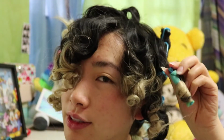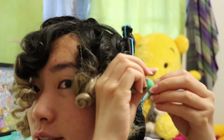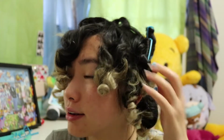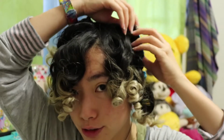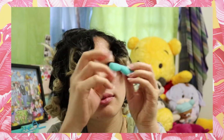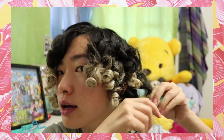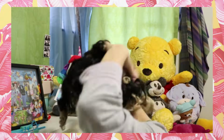Or just pull it out and then pull out your... Sometimes when it gets super tangled, I just take this off, and I just take this off. And then the foam is in there, and just slide it off and let your curls be tangled. Oh!